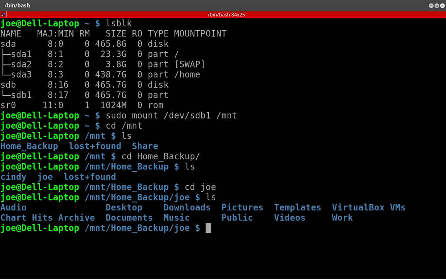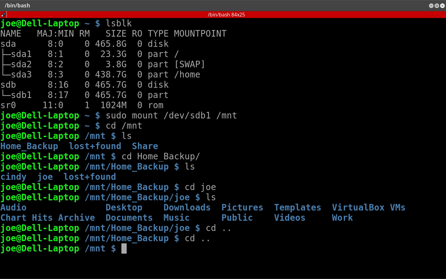Okay, so now when you're done with it, how do you get rid of it? Well, here's what you would want to do. First of all, you will need to get out of where you are, because if you are logged into the directory and then you try and unmount this device, it's going to say you can't do it. So let's just do cd, which will take us to the home directory.